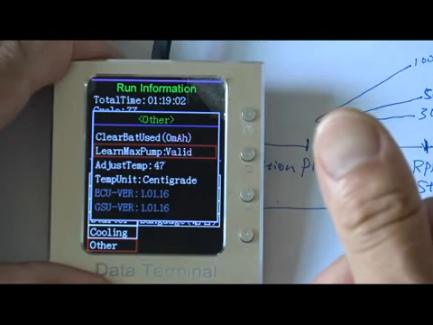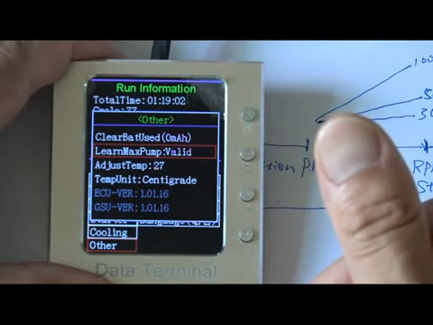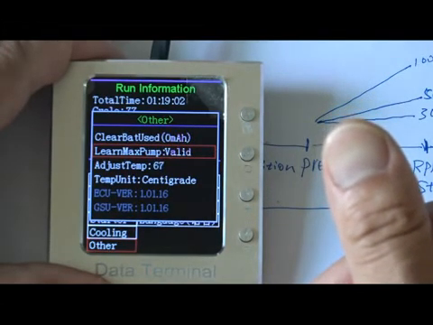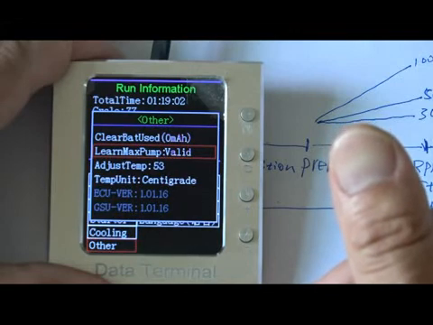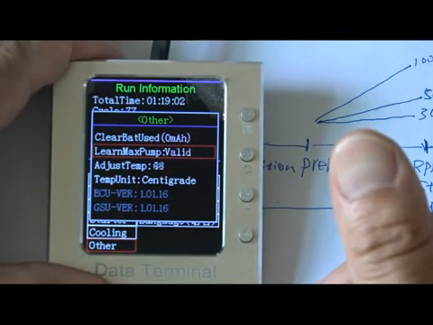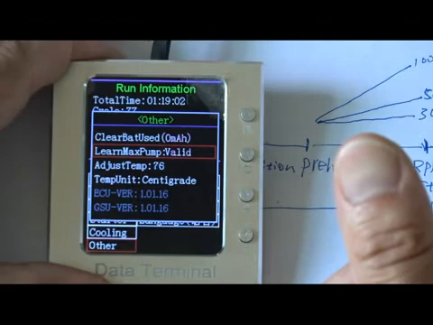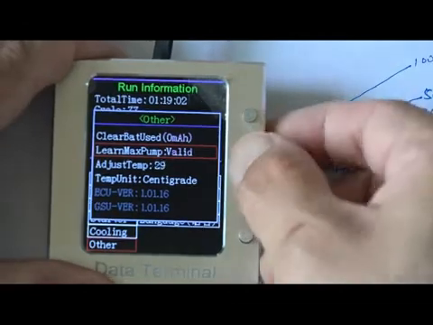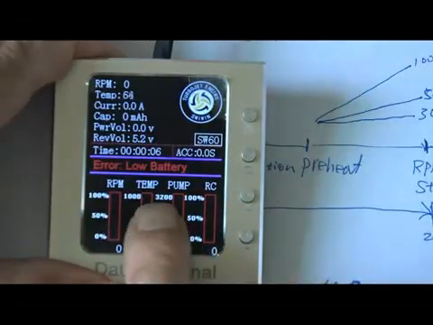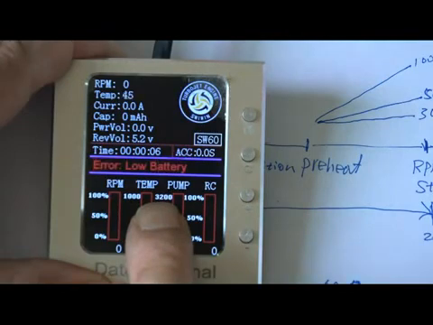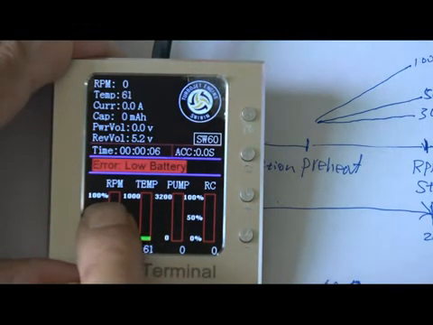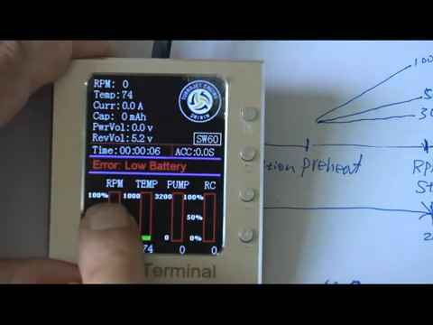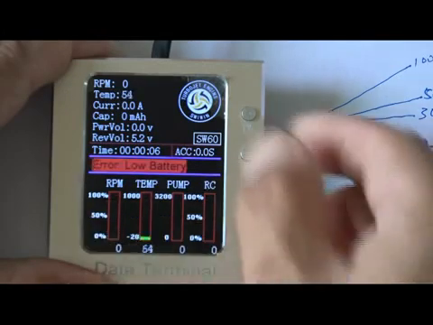The ECU will automatically increase RPM very slowly from idle to maximum RPM. The ECU will know how much power the pump needs to reach maximum RPM. This is the ECU learning. Okay.